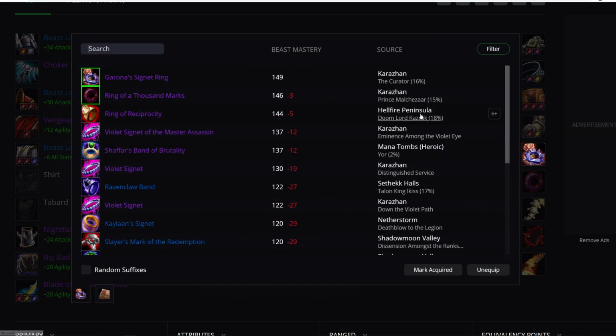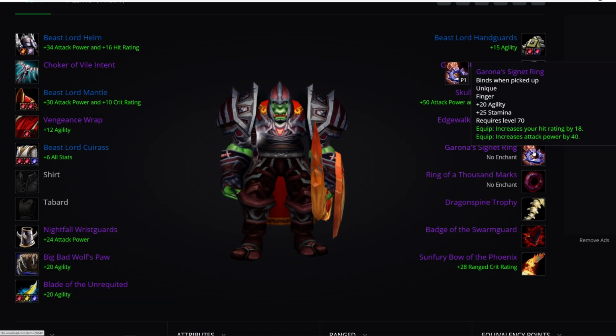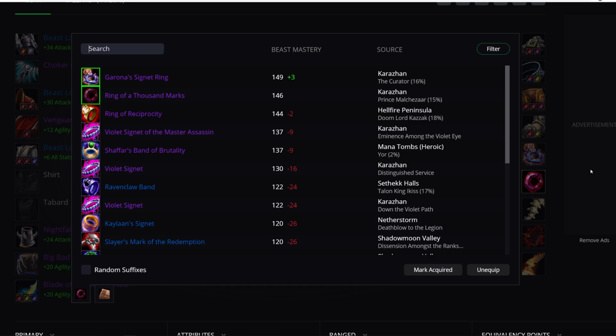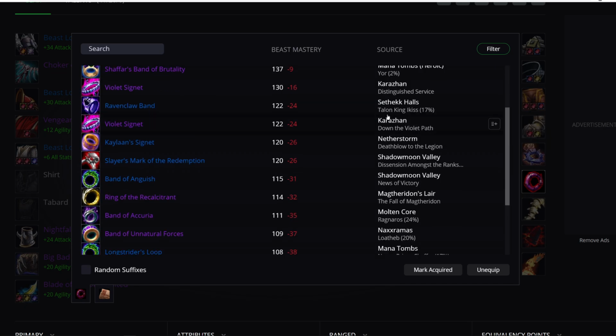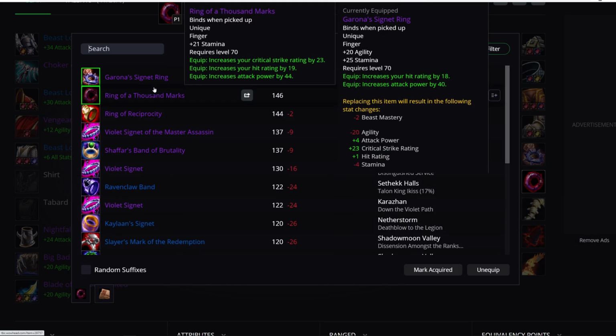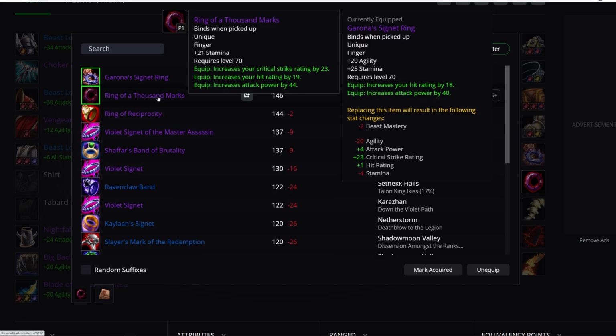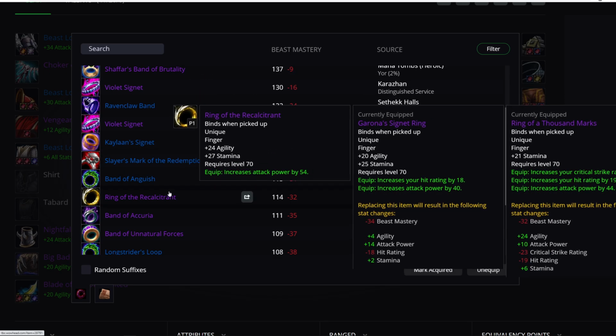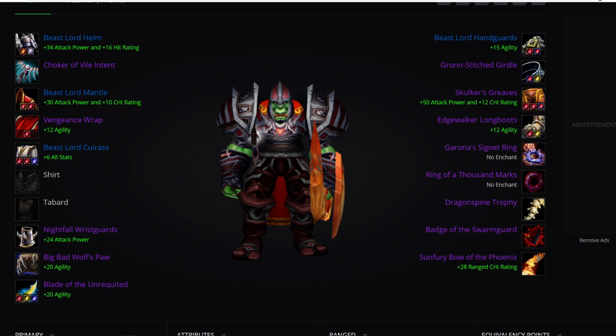Rings. For a BM Hunter, which is what this gearing is for, I'd say you can't go wrong with Garona's Signet Ring, which drops from the Curator, and the Ring of a Thousand Marks, which drops from Prince Malchezaar. There are some other rings available, like the Ring of the Recalcitrant, which is pretty solid, but it doesn't have any hit on it, and you will want to have that. You could use the Ring of the Recalcitrant if you have a Boomkin in your raid to give you the extra 3% hit, but otherwise, not really. And there are people who want that ring as well.